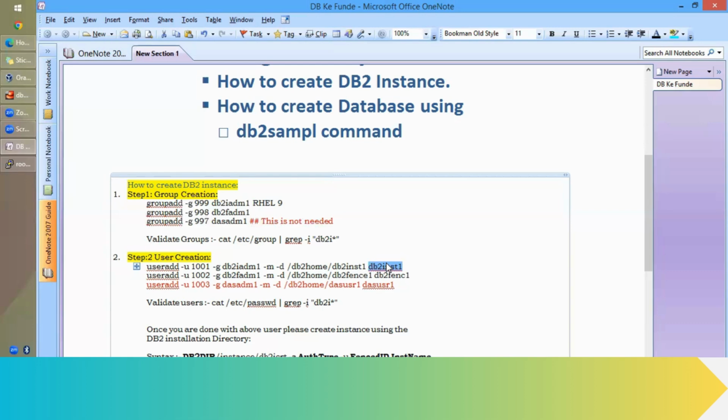If I need to highlight one thing, db2fenc1 plays a very significant role when we talk about the DB2 process model. In other words, in DB2 architecture, the fence user plays a very significant role with user defined functions or user defined stored procedures.